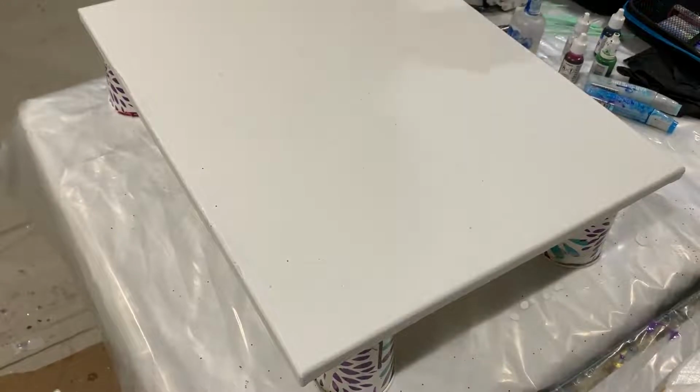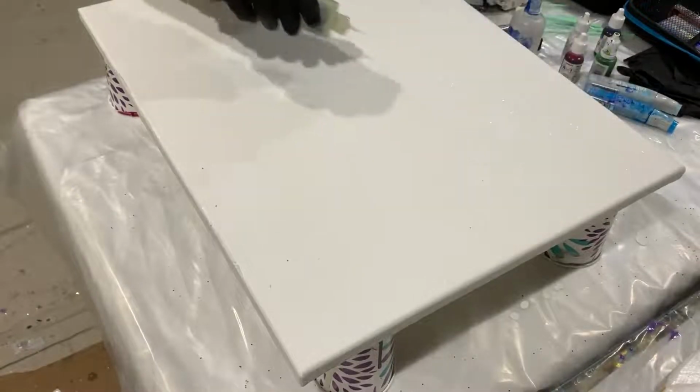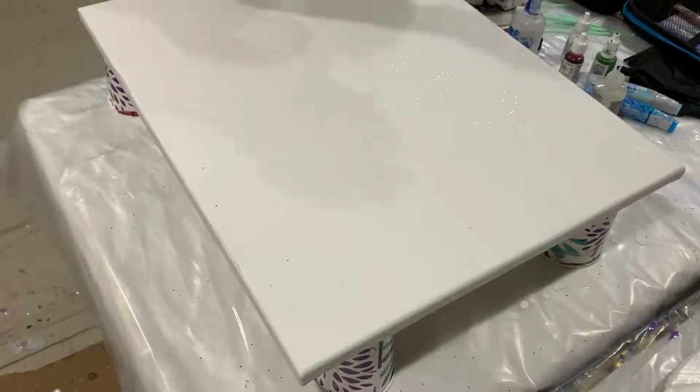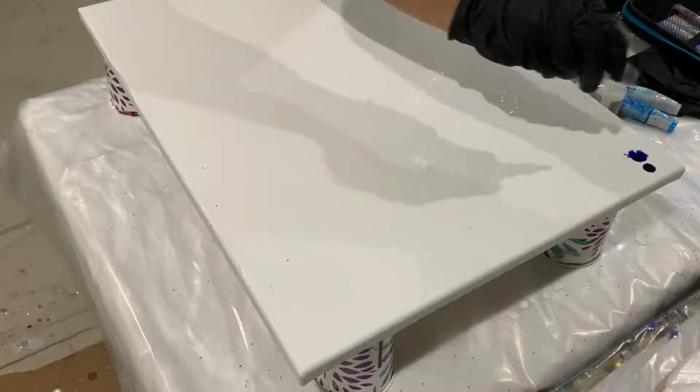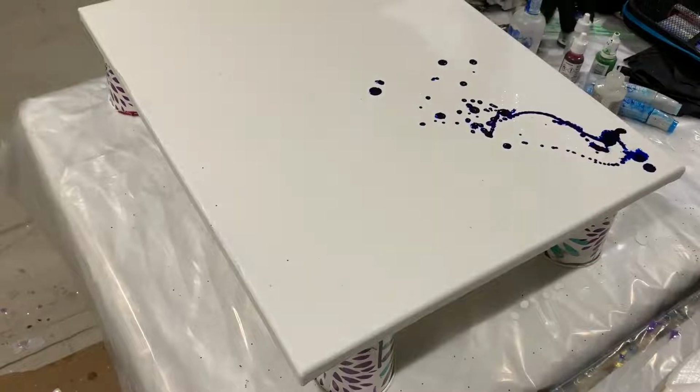So, I'm going to put a little bit of the blending solution. I really want it to go like this, sideways, like going down a line like that, and hopefully it comes out the way I want it to. Because you know how sometimes you say you want something to come out one way and it comes out whichever way it wants to come out. Put some blue in there.